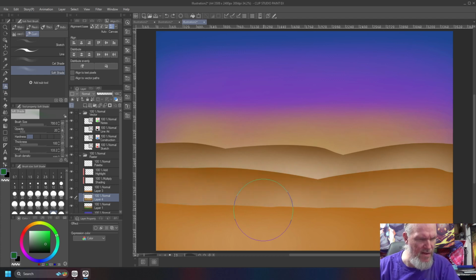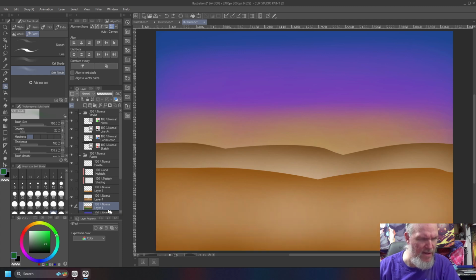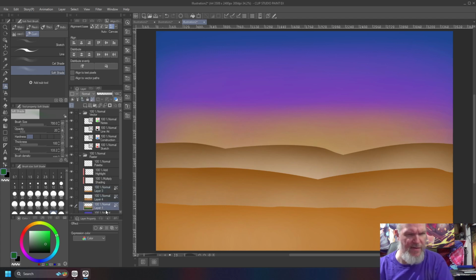But I would want to lock transparent pixels on that too. Oh, it's because I'm painting on the wrong layer. So, these three right here, I'd want to lock transparent pixels on all three of them. Here's the back one. Yeah, there we go.